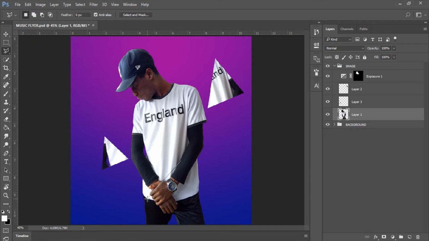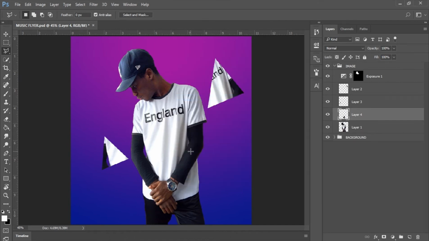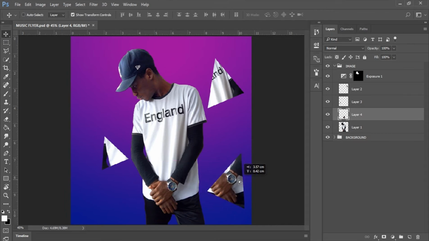probably for the arm. Now this can be any shape at all, but I'm more comfortable with triangles rather than rectangles or circles. So move tool, you could always press V on your keyboard to bring up the move tool. Probably here should be okay. So Control S, let's save it one more time.